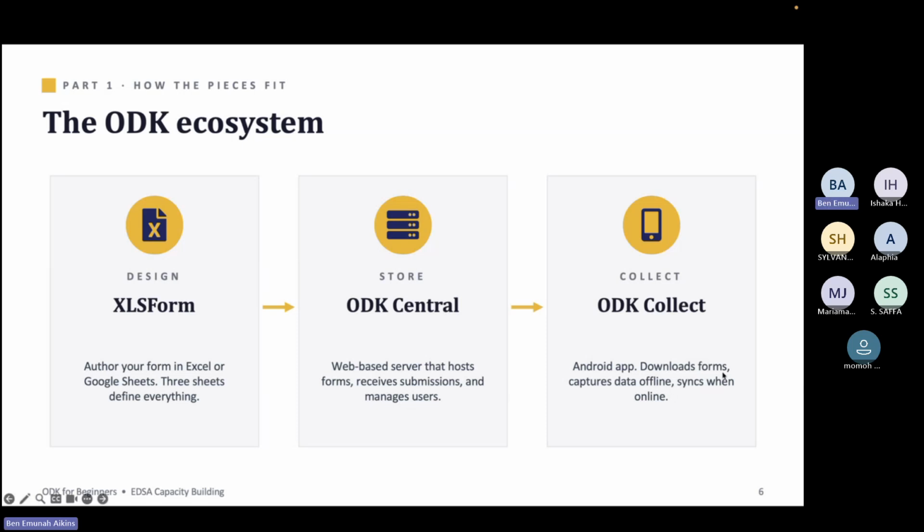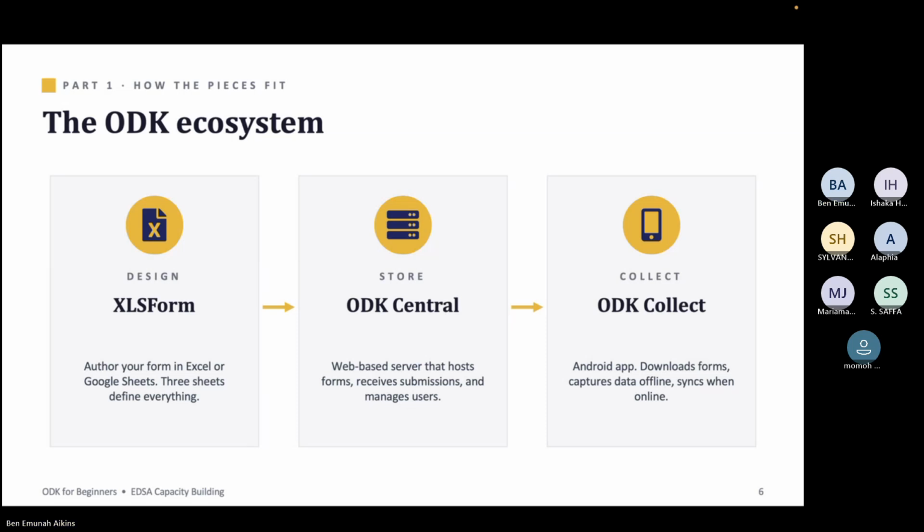Now you are able to download the form. What the ODK Collect will do is that you download the form, you capture the data offline or online, and you are able to sync when you are back online, in case you don't have any internet connection. So these are the three.